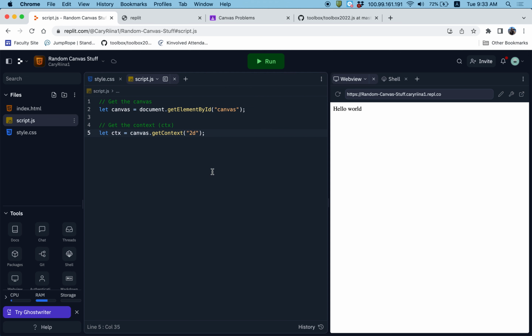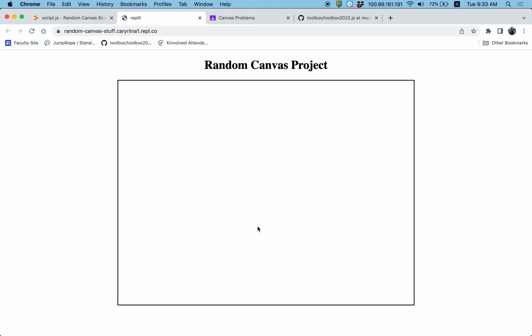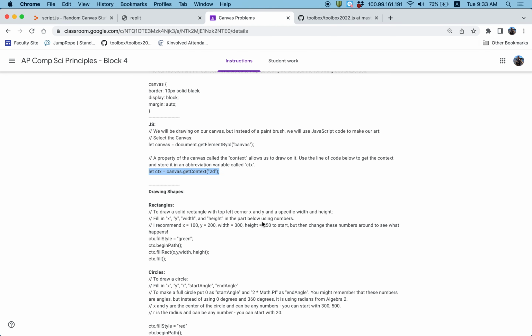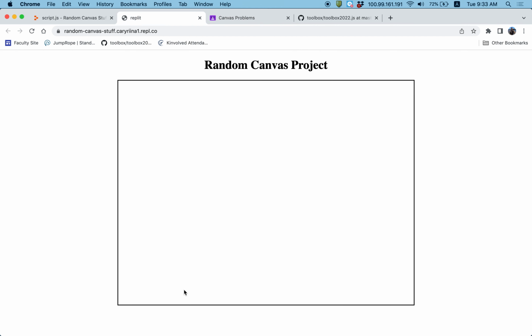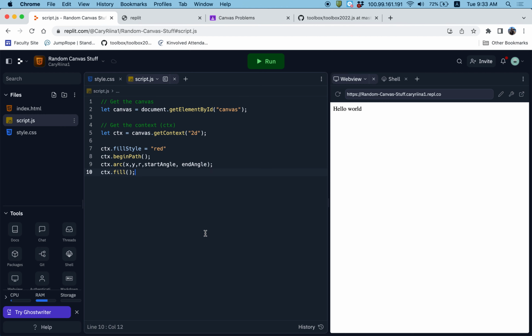So now that I've got those 2 tools, I want to start drawing some shapes on my canvas. Thinking about drawing shapes, we've been basically seeing that whenever we want to draw a shape, we have to use these groups of code. And I'm going to start off with circles. So I'm going to grab the 4 lines of code to draw a circle, and I'm going to put those lines here.